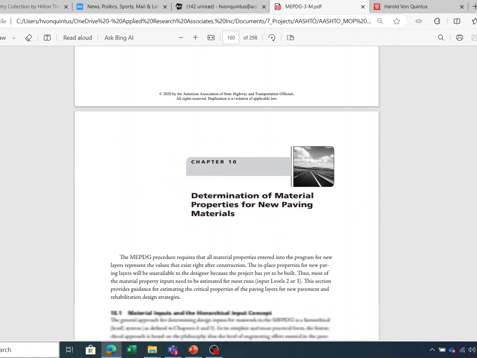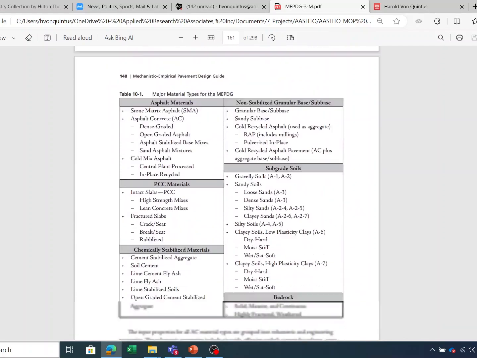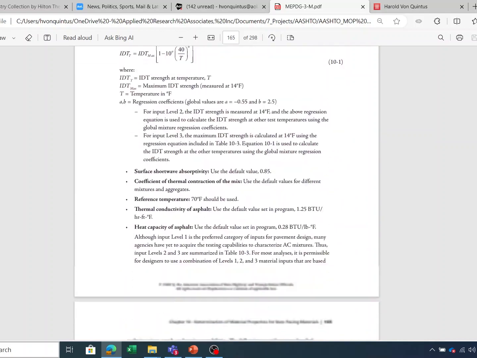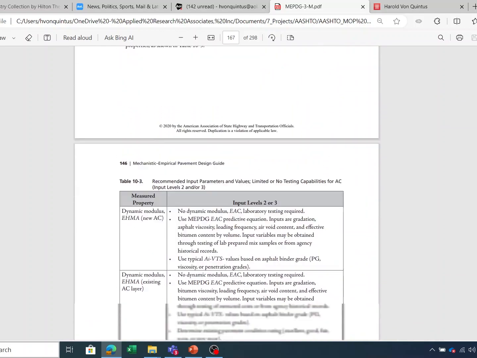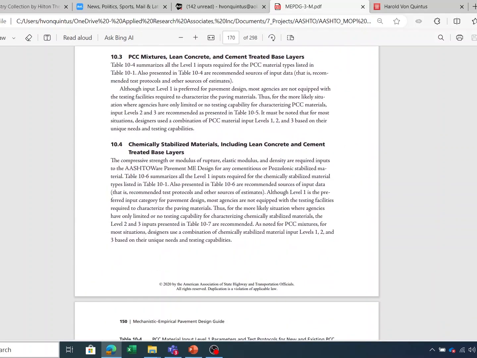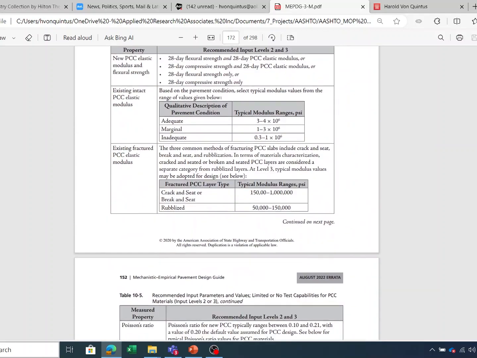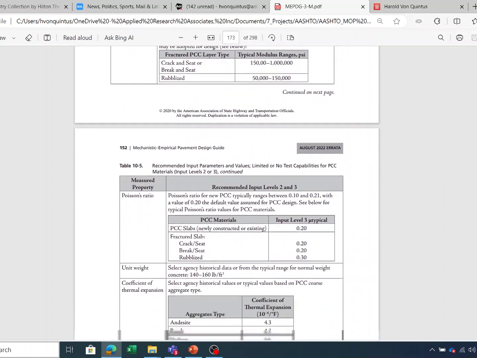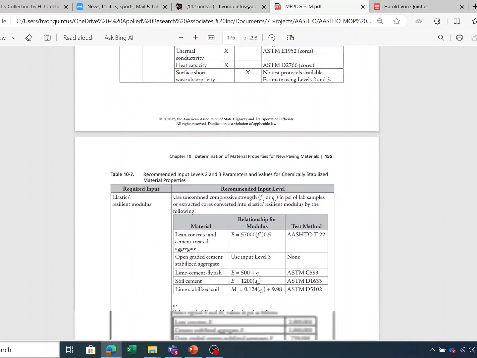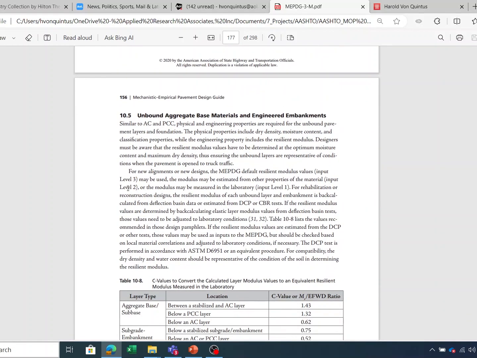So Chapter 10, Determination of Material Properties for New Paving Materials, and then Section 10.5 is specifically for the unbound layers, unbound aggregate base and engineered embankments.